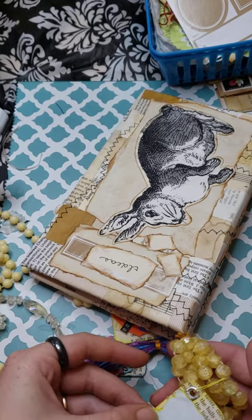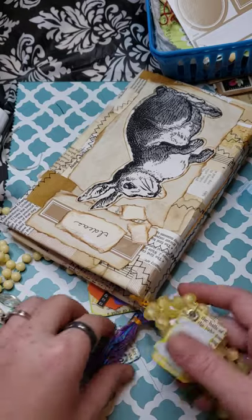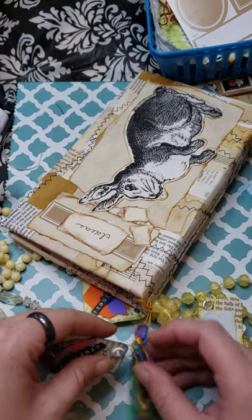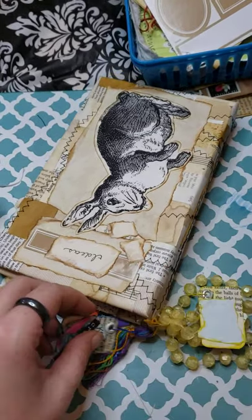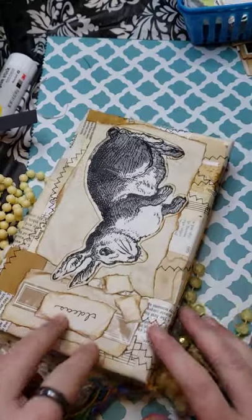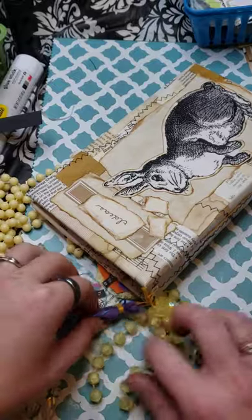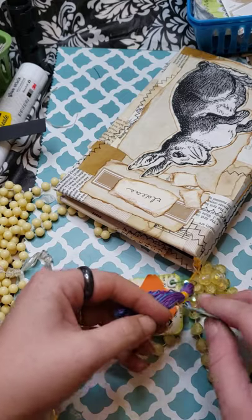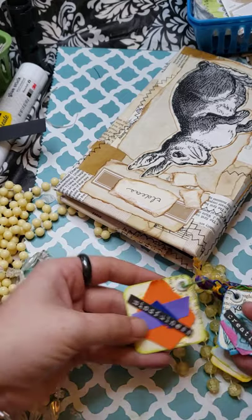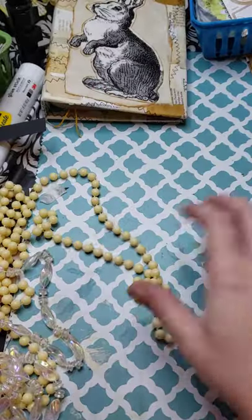There's a dangling cluster with a spot to write on on the back. We're doing close-up work today - that's why it's close. These are the other tassels we're going to make, and there are some more dangling clusters here. These are super fun and easy to make and I think they make a difference.